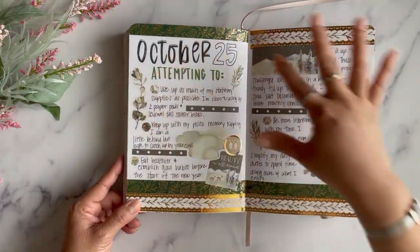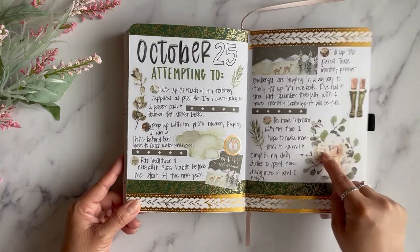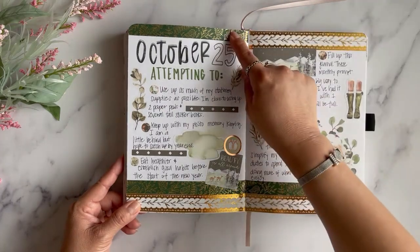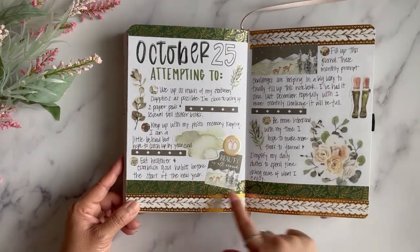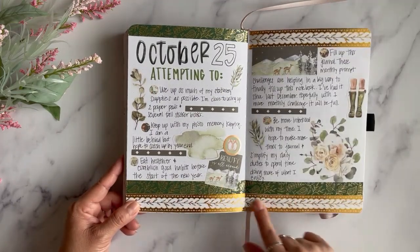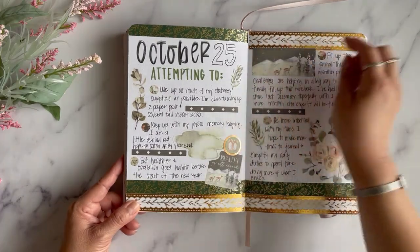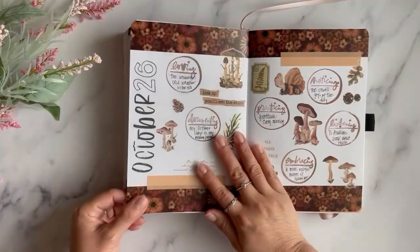And I used one sticker book, which was a fall sticker book by Happy Planner. And I really like the colors. I like the gold. And then this one is from Amazon. I have it linked in my Amazon shop. And then this one is from Washi Tape Shop. And these stickers are from Happy Planner.